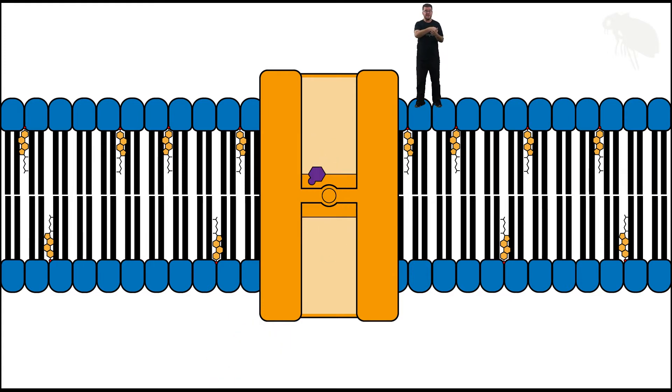In the case of this protein, the conformational change is this door inside the protein swings and inverts the location of the monosaccharide sugar. When it swings all the way around, its affinity for that monosaccharide decreases and it releases it, allowing the monosaccharide to translocate from one side to the other side of the membrane.